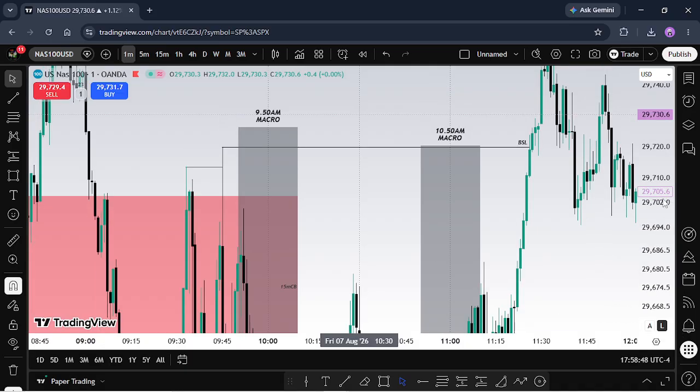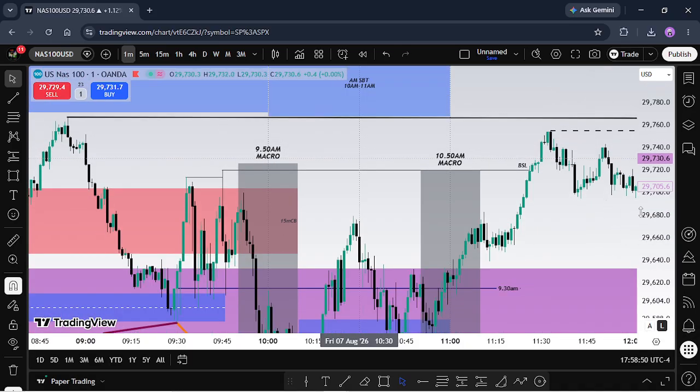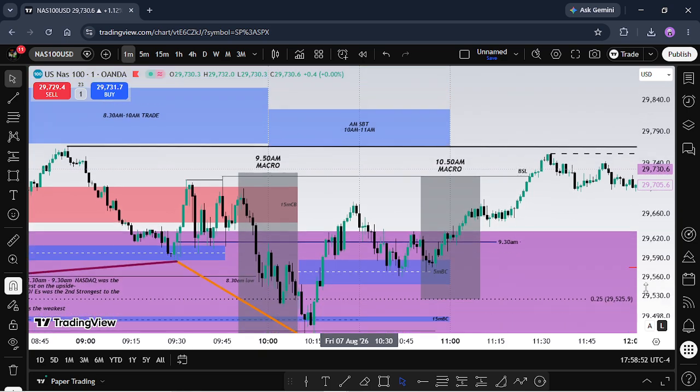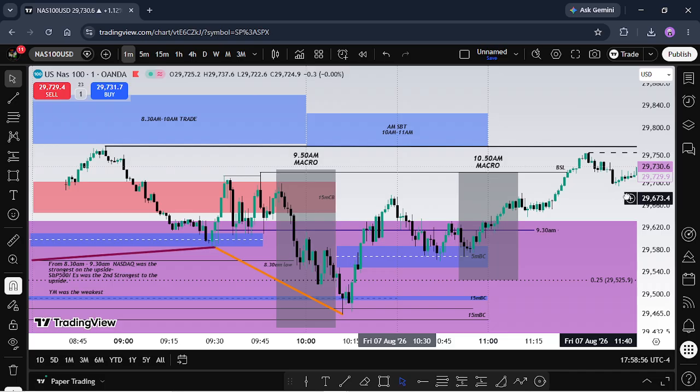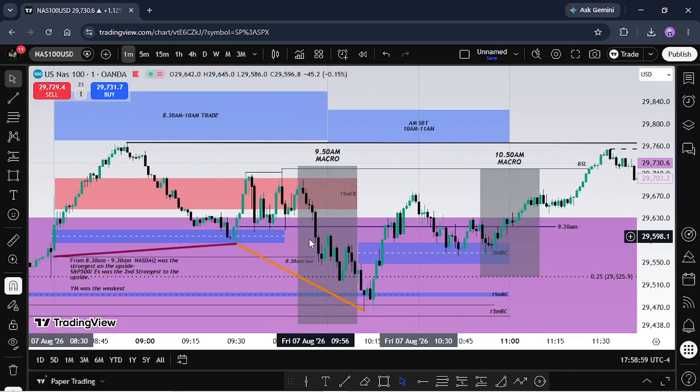So back to what I was doing. Okay, let's look at the 950 macro here. So you can see they play different things in both of them. Here, it actually used the 950 macro to take the 830. So also liquidity. Interesting. It used the 950 macro to take the 830, so also liquidity. That's what it did here.